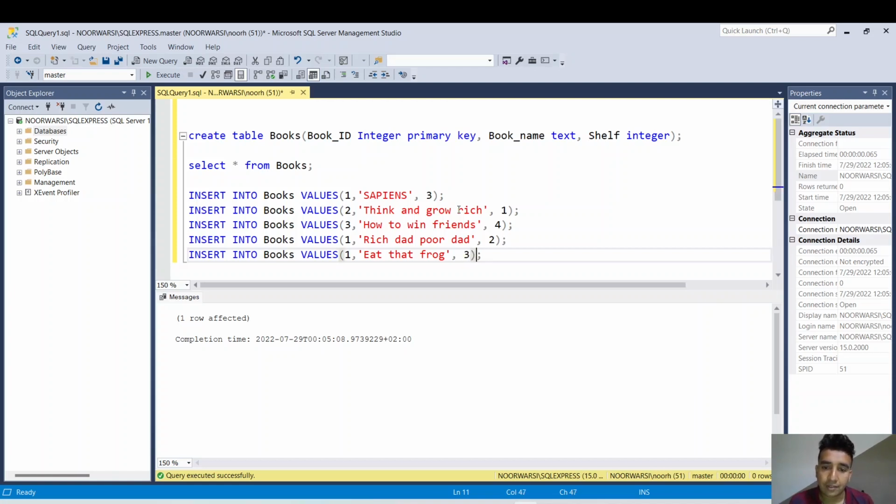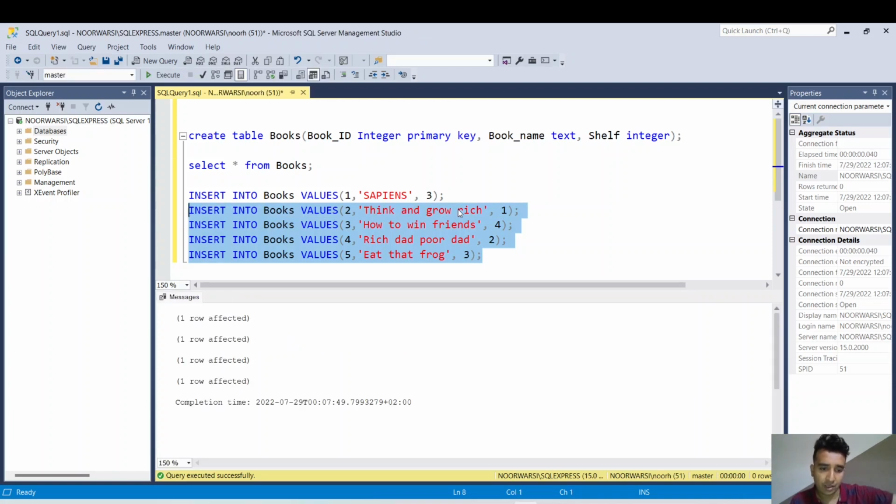Okay, so I have successfully entered all of the values. I just forgot to add the unique identifiers on these rows: 1, 2, 3, 4, and number 5. Yeah, all good. So we'll select all these rows, because the first row has already been executed. Now I've edited all the rest of the four rows. I'm just simply pressing F5.